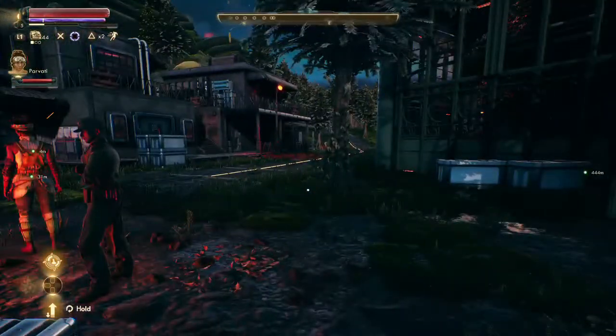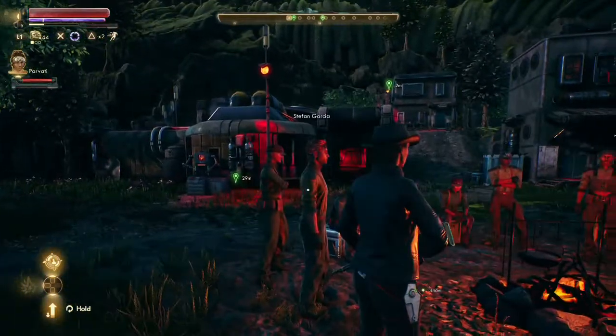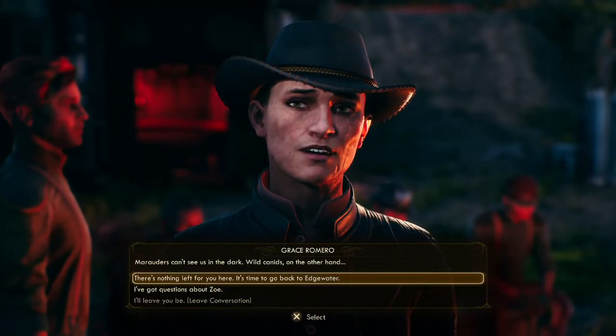But see, I won't know this about all the other dialogue that I do. I just know this dialogue, and I happen to see it as I was talking to him. That... Marauders can't see us in the dark. Wild canids, on the other hand.